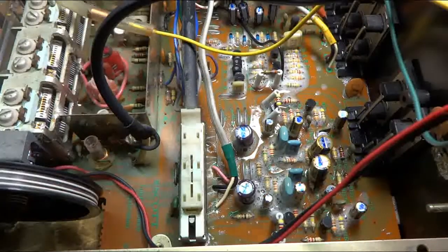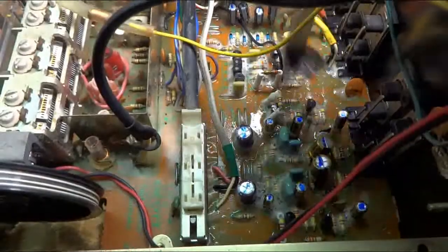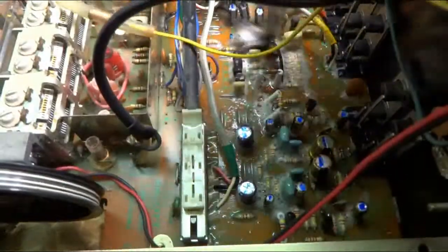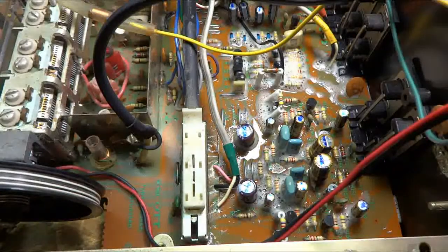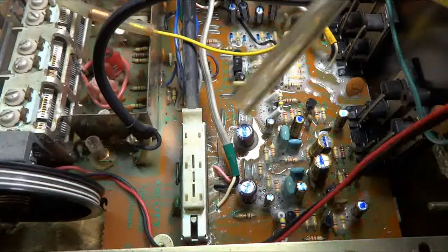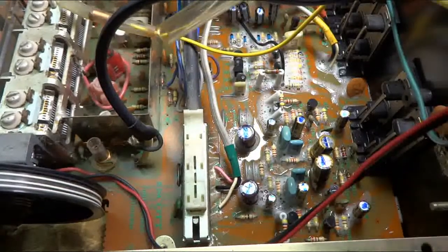I'm going to do a little cleaning on this board. I just got Windex and a brush, and just scrub it down good. And I got this tube here. It's hooked up to my wet-dry vac.